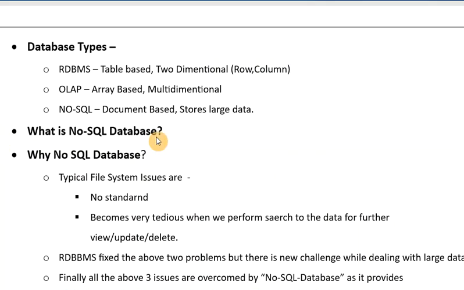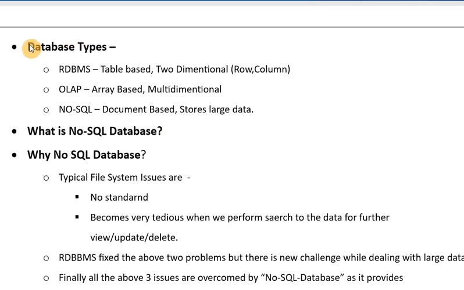Today's episode is going to be a bit theoretical, because it is just the beginning of this series, so we have to build a solid concept in terms of the theoretical part. After that we are going to cover it in a practical way as well, and we will look at how we can use MongoDB effectively in our data projects.